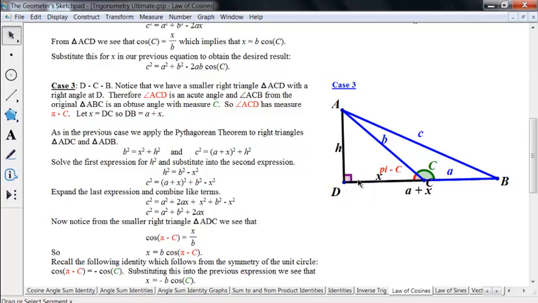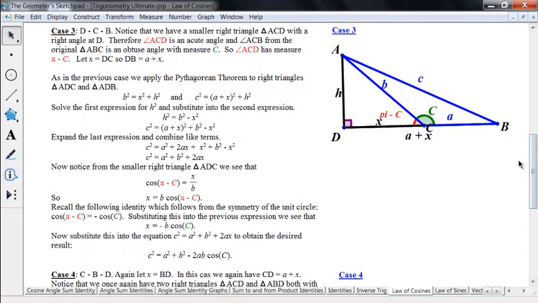And let's look at this. Now look at angle C. The cosine of pi minus c, this angle right here, is adjacent over hypotenuse, so that's going to be x over b. So x is b times cosine of pi minus c. But remember, in general, that cosine of pi minus c is the opposite of cosine of c. So this red angle here and this green angle here, one is going to have a negative cosine, the other a positive cosine, but they're going to be opposites of each other. So x is the opposite of b times cosine of c.